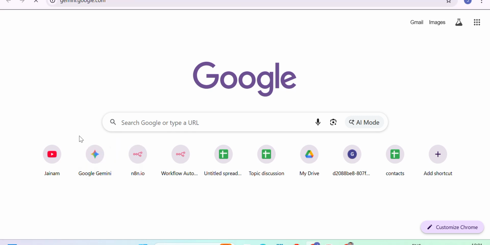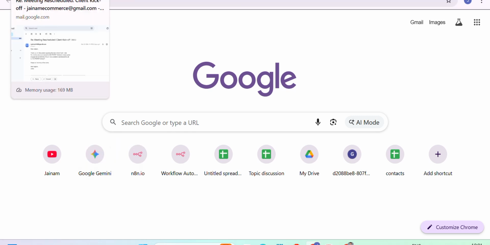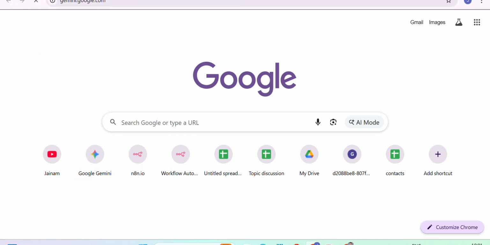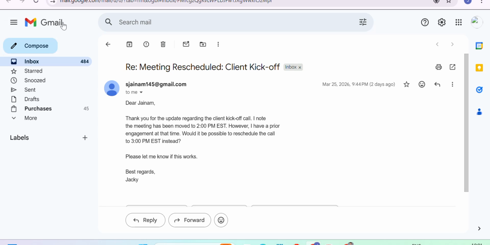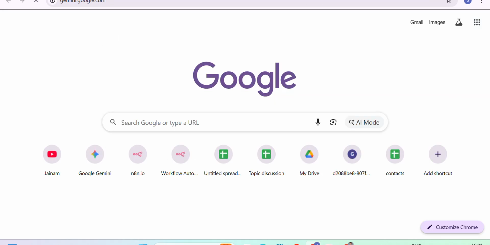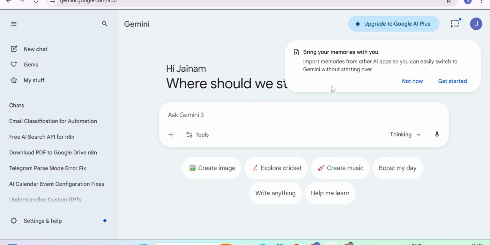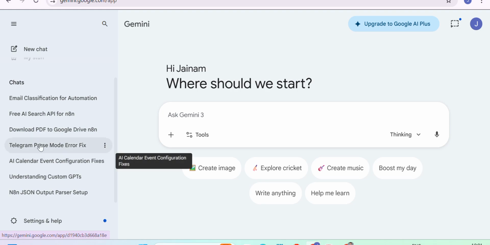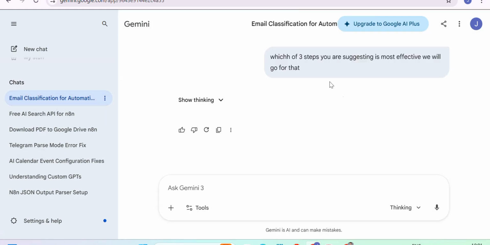First I need to open my Gemini, because over here I have certain examples. That's what we are going to open. Side by side we would also click compose and go with my ID. So we have successfully opened our Gemini. Over here I would go with this, email classification.